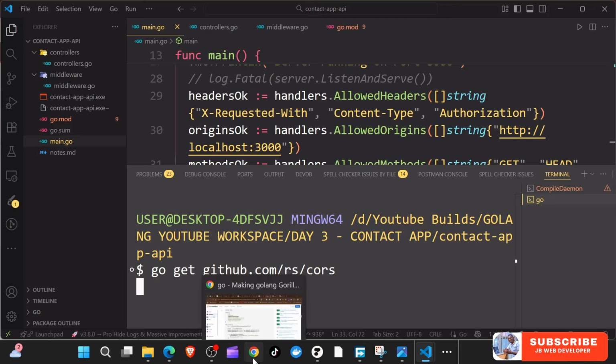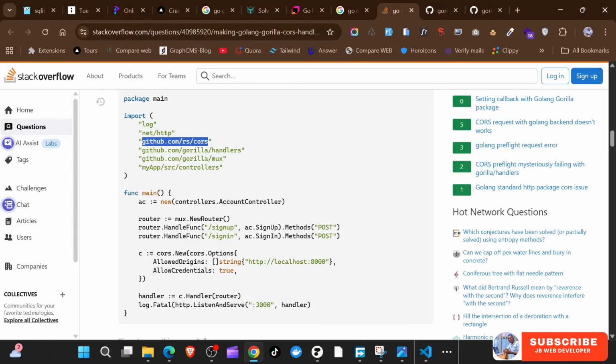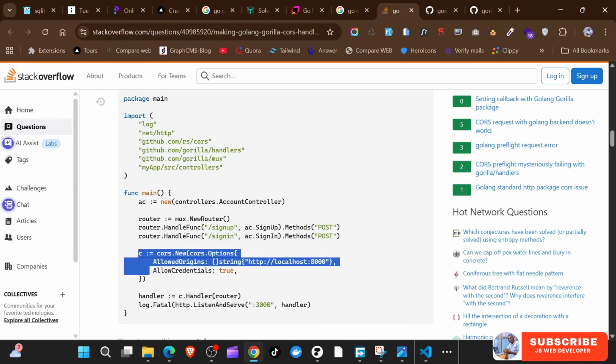And then for it, you simply need to create cors.New, and then you pass in the allowed origins, allow all, credentials true, and then you create the handler using c.Handler. You actually still need the Golang handlers.